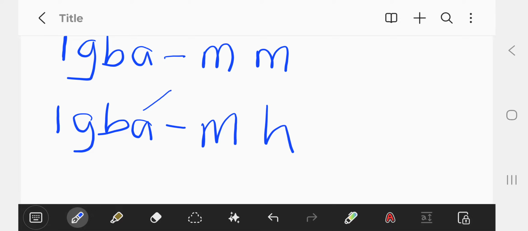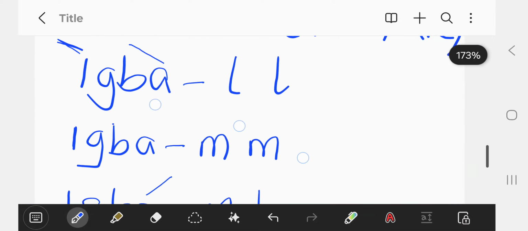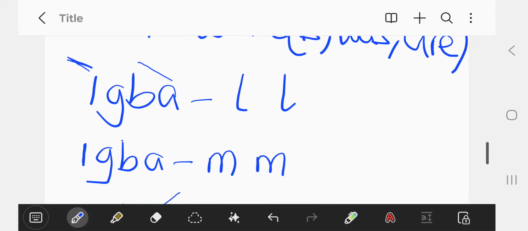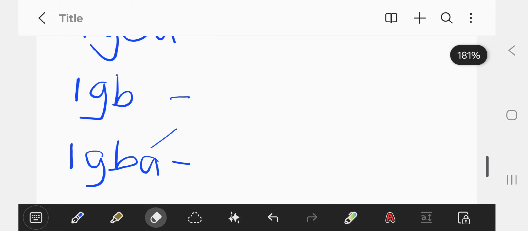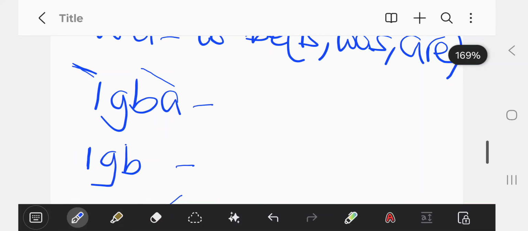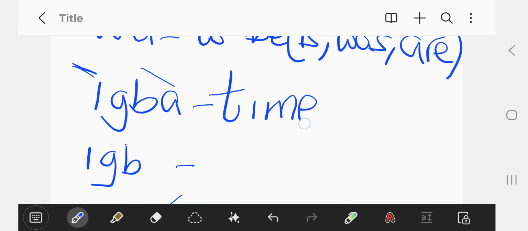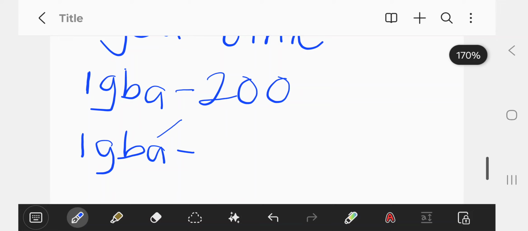Igba, igba. So, lastly, I told you that they have different meanings. So, what do they mean? How do we differentiate between these words? Since we now have the tones on them, the difference is clear for a native Yoruba speaker. So, low, low, igba, that is talking about time. Igba is a time. Then, igba, mid, that one is talking about 200. Igba is 200, a number in the Yoruba language, and it means 200.